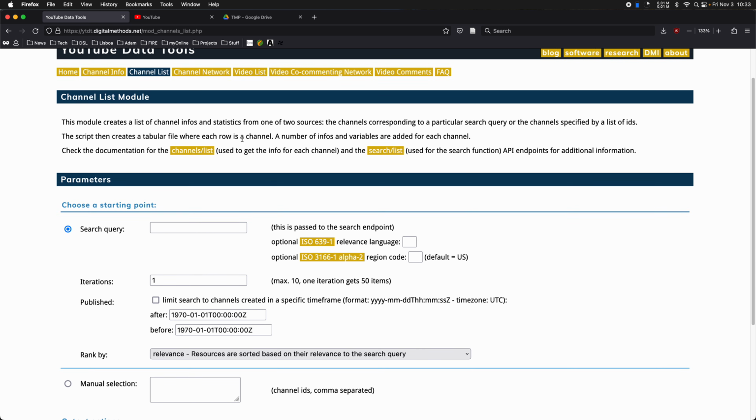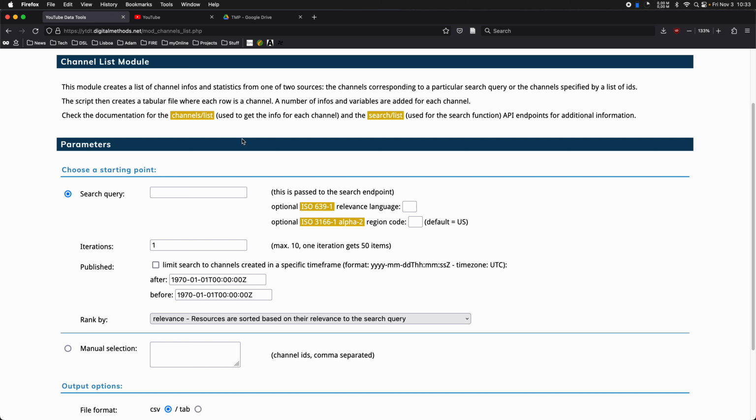And the channel list module is basically a way to get, well, a list of channels and quite a bit of metadata, so additional information for each one of these channels. In terms of entry points, there are 2. One is a search query, so basically trying to find channels that correspond to a particular topic, to a particular issue, as you express it in textual form.